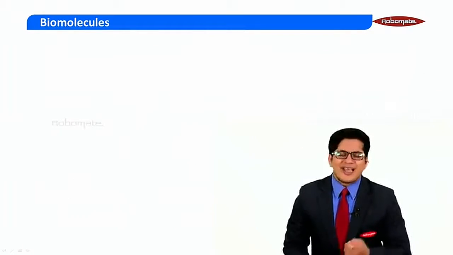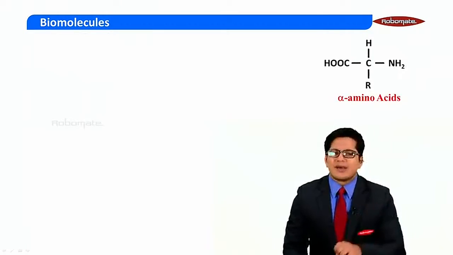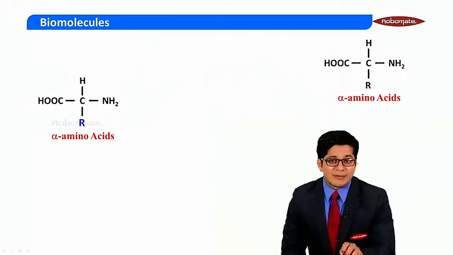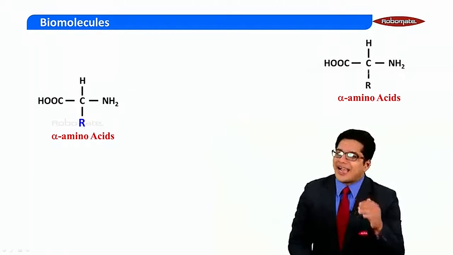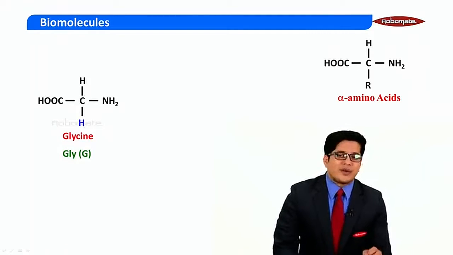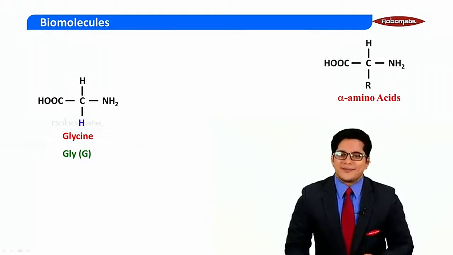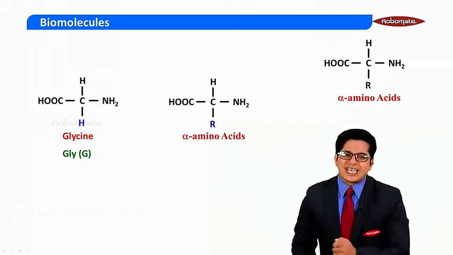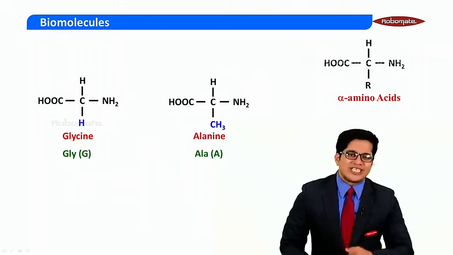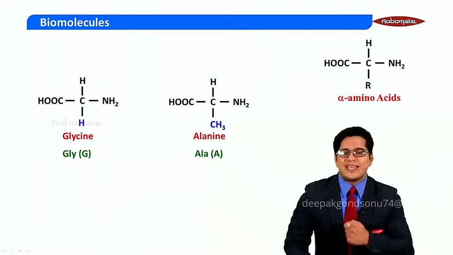Let's move further and now let's understand some basic structures of amino acid. We have an amino acid which is something like this. So let's take an amino acid, but now in this amino acid I am removing the R and instead of it I am adding an H. I would get a compound or an amino acid called as glycine, represented as GLY. Moving further, again let's take an amino acid, but now instead of R we would put something else. Let's suppose CH3. Then we get a compound called as alanine, written down as ALA.